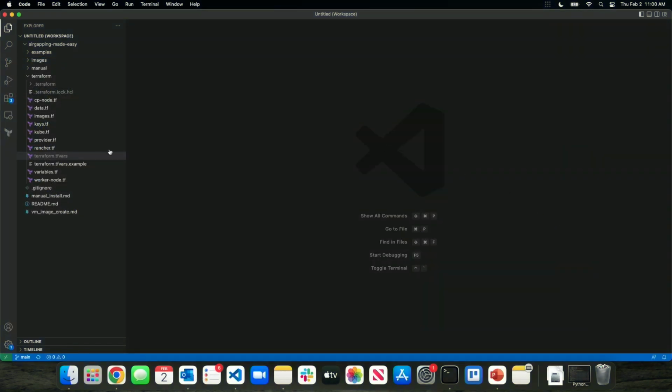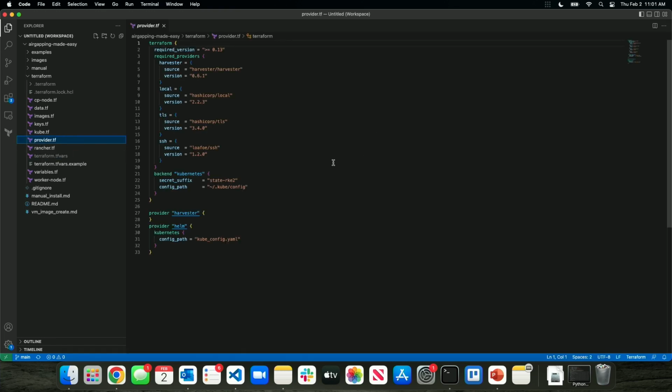All right, so one of the cool parts about Terraform is it allows you to black box specific components, so you don't need to know how they function. It also allows, like, say, other teams to go write these functions. Or even further, there's another thing called providers, or a Terraform provider. And we are actually leveraging a Terraform provider here. The Harvester team is awesome, and they have their own Terraform provider, and I use it here because a Terraform provider allows you to create structures or objects within that environment that are unique to it. So the Harvester provider allows me to create Harvester virtual machines, Harvester images, and things like that.